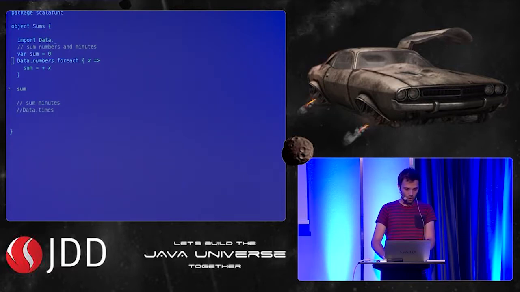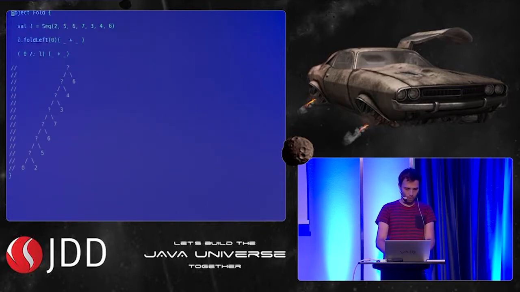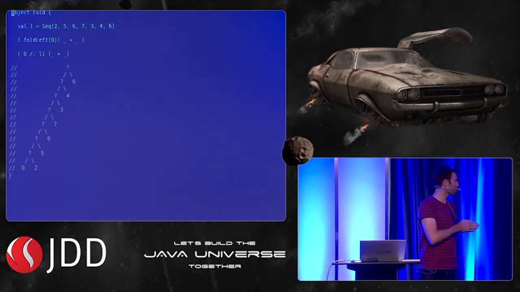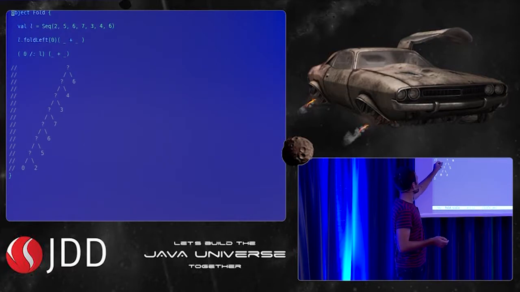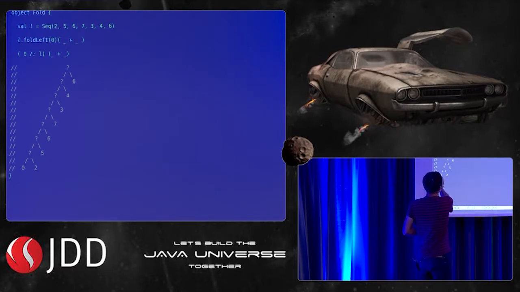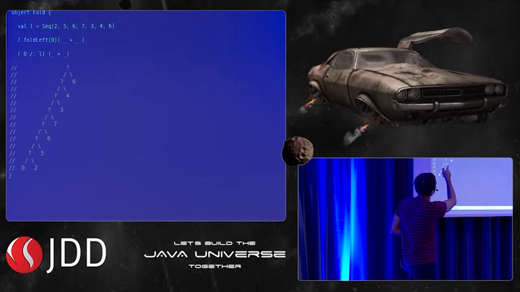I think I had a slide on fold as well. The idea here is when you're folding over a collection, you take an element as a first input, you're going to keep track of it, and you're going to start first by 0, as we see here in the parentheses.